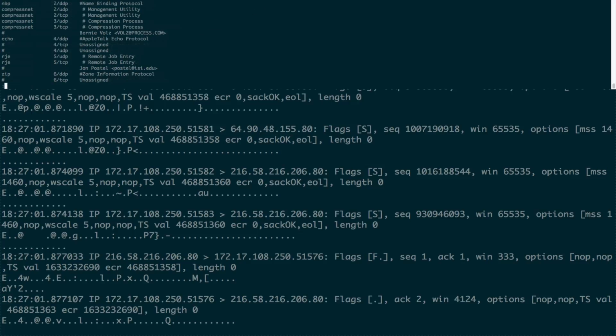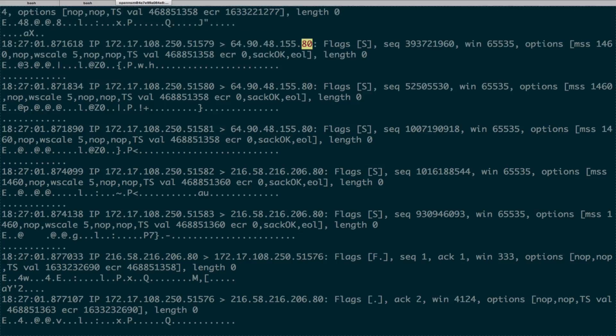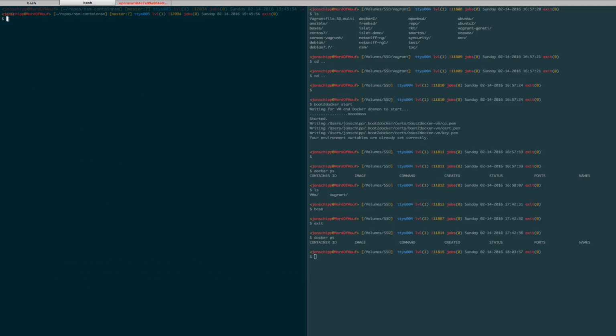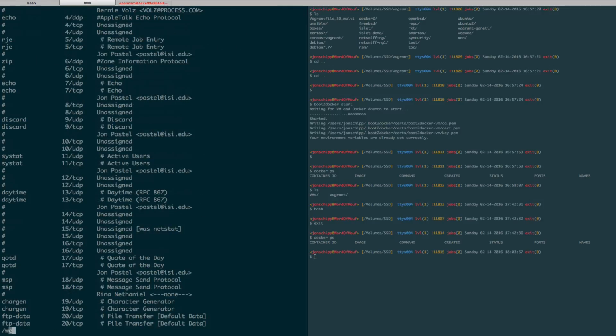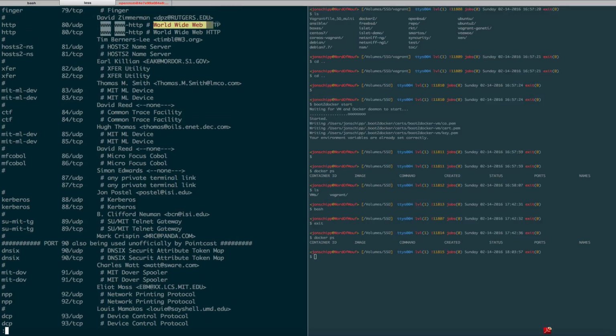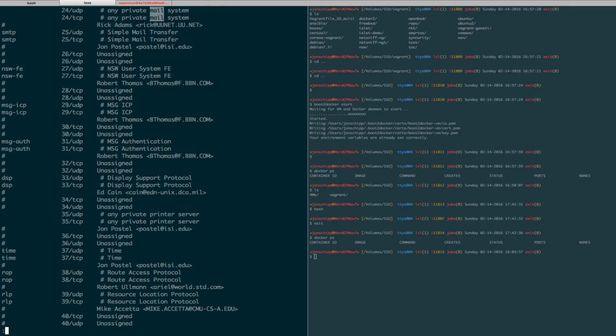It's very, very long here. Let me open that in a larger window one second here. All right, see services. And we can look for www, right? And you can see the World Wide Web runs on port 80 TCP. And you can look for mail, you can look for other things. There's tons of matches, a lot of services you've never heard of.